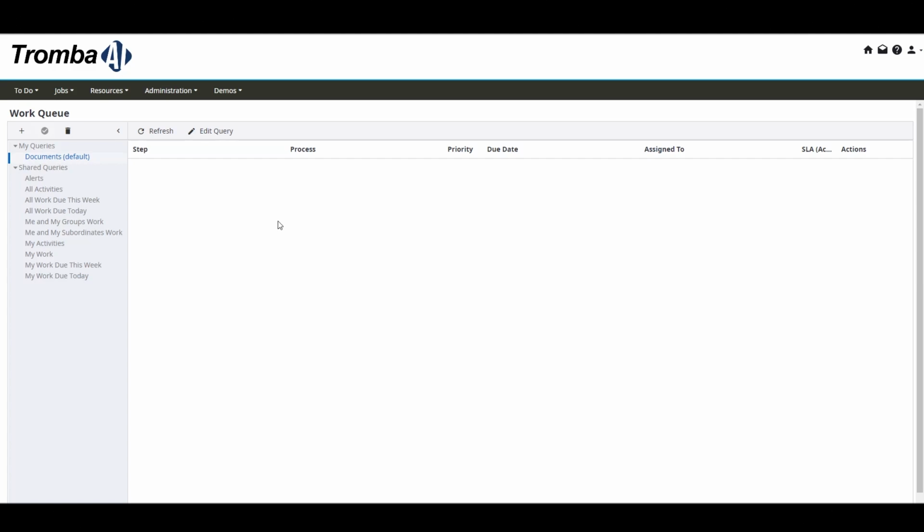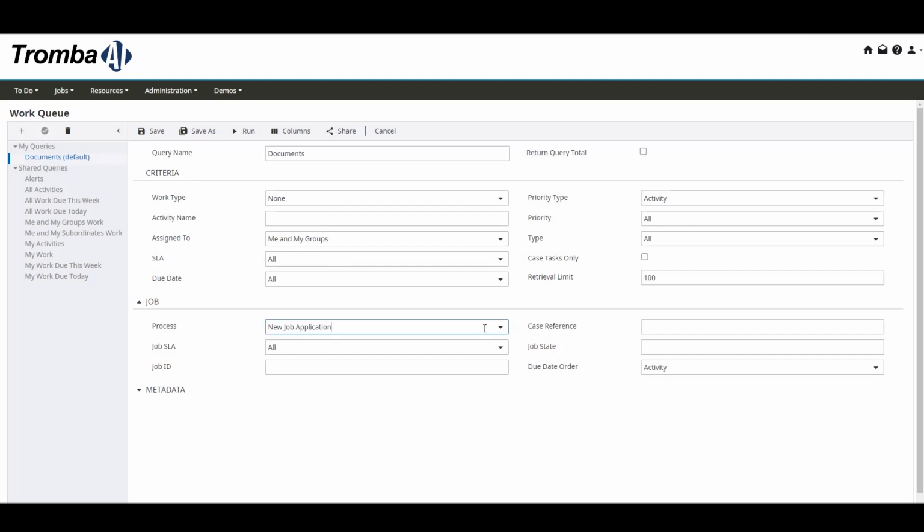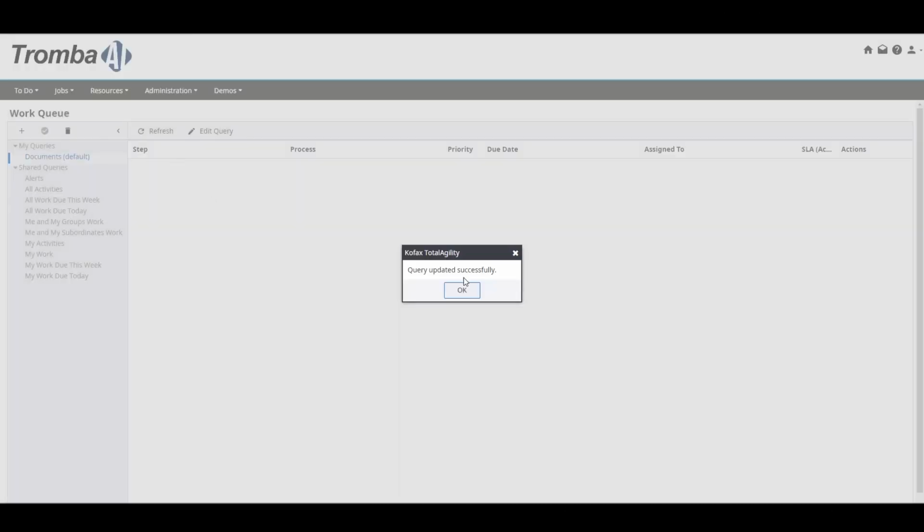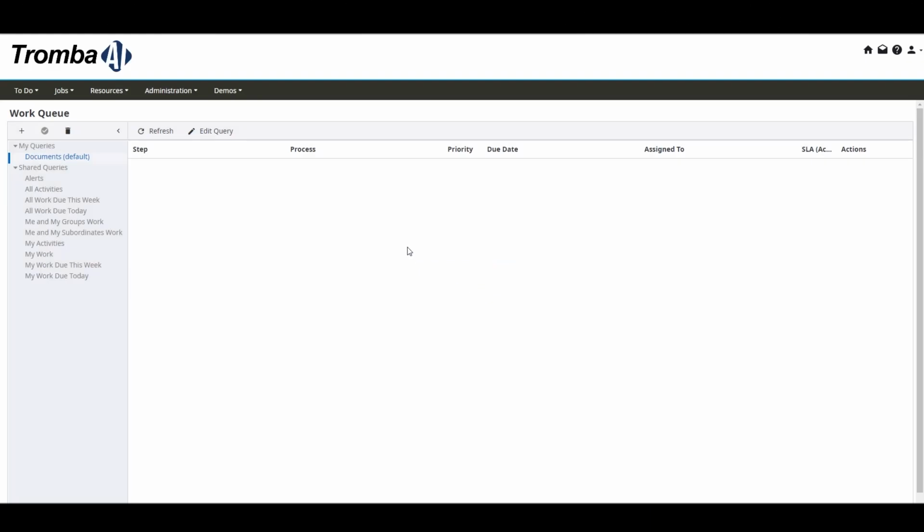This is the work queue, and this is where your users will be doing the majority of their work. As you can see on the left, it is organized by queries. Queries are basically just like they sound, querying specific data based on criteria. So we are organizing our work based on these queries. You will see only what you need to see in these queries. You can customize your queries to suit your needs. Alternatively, you can also set up shared queries that will be seen across all of your users.